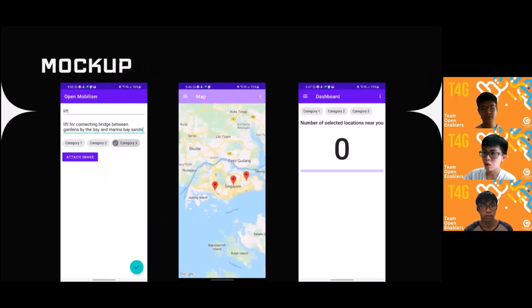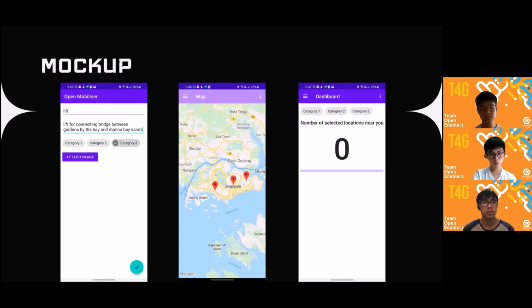Okay, so this is our app mockup, and I'll pass the time over to Kieran to explain how it goes. Hello, I'm Kieran, and I will describe the mockup of our application. Here we have 3 sample images, each representing some functionality. At the end of this presentation, I'll send everyone a link to our application through the chat function so you can try it out on your own.